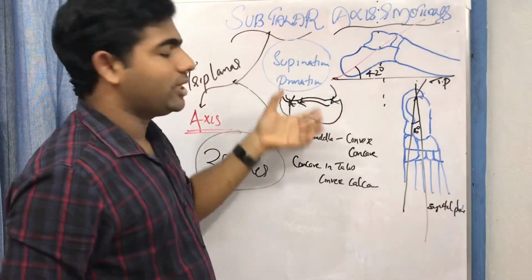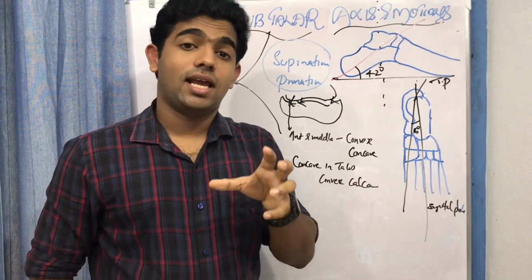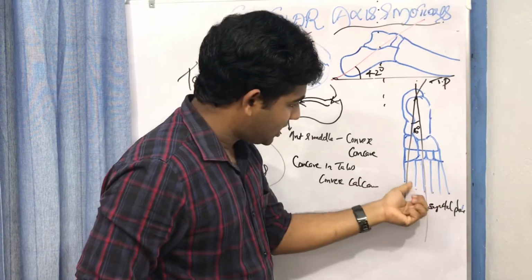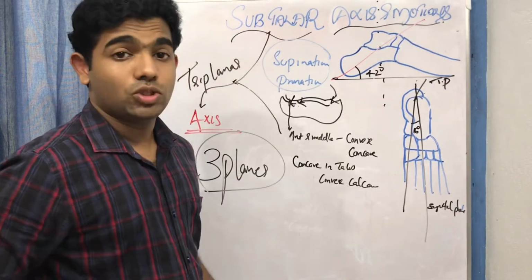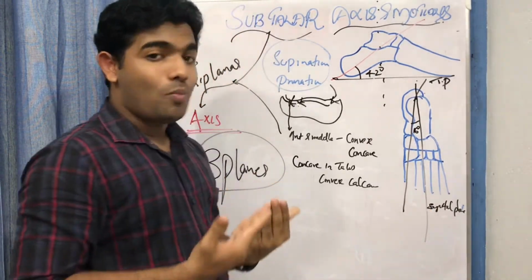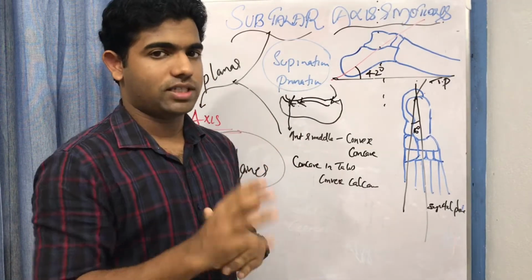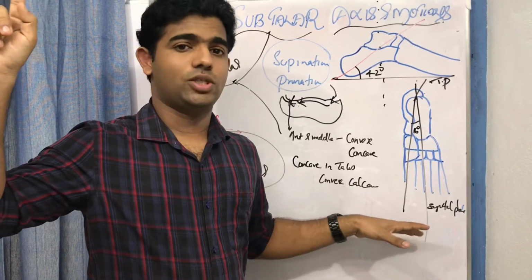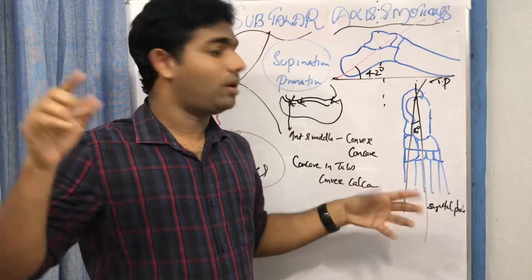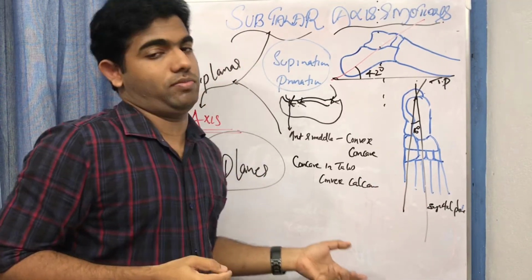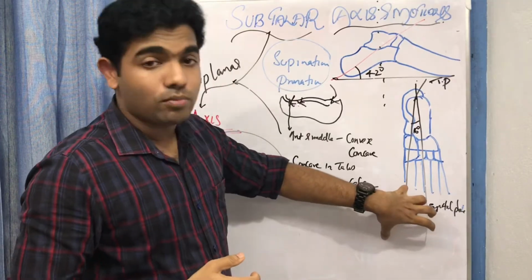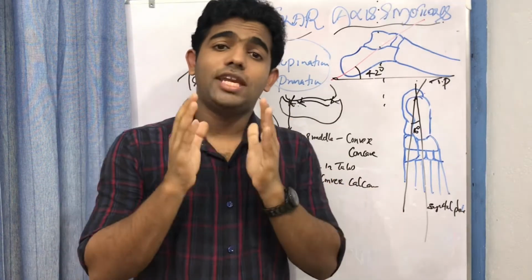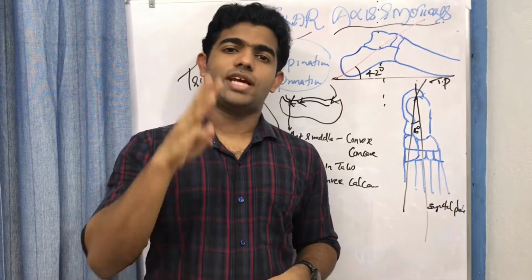So the movement that is going to take place in this joint is a composite movement, that is supination, pronation. Of course, you can see that this is just 16 degrees from the sagittal plane, so it's only slightly inclined. So the movement that happens in the sagittal plane, dorsiflexion, plantar flexion, will be minimal, like what we had in the ankle complex. In the ankle joint, talocrural joint, we saw that the inversion, eversion component is very minimal because it's slightly away from the transverse plane. Similarly, the sagittal plane movement will be less. Need not worry about that. We just need to understand we have an oblique axis and we have 3 articulations.